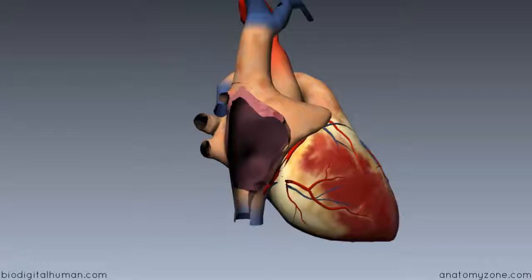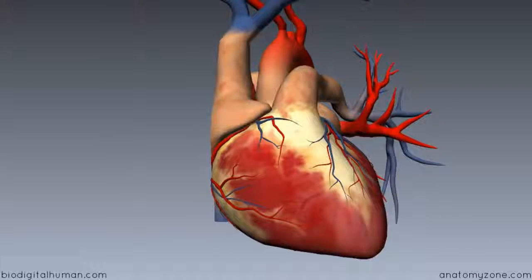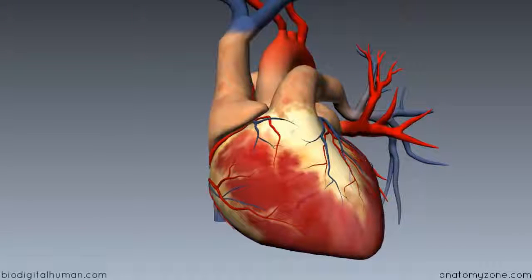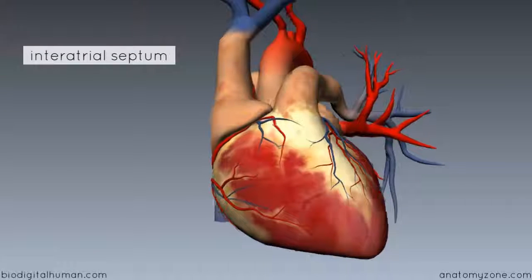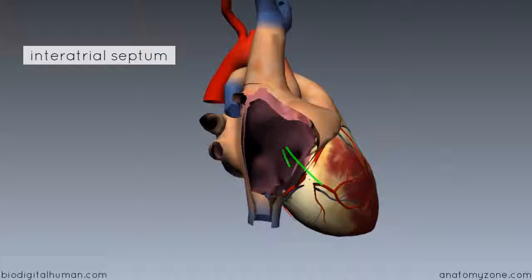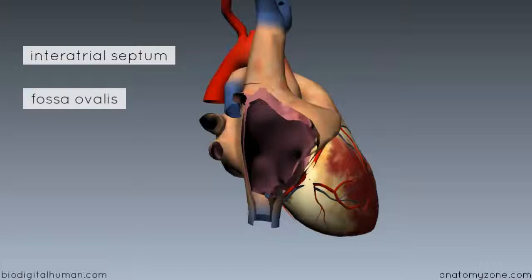Just coming back to this sliced heart, between the right atrium and the left atrium you've got this septum called the interatrial septum. If we rotate around the model, this wall here forms the interatrial septum. Something which isn't shown on this model is the fossa ovalis. As the name suggests, this is an oval-shaped depression.